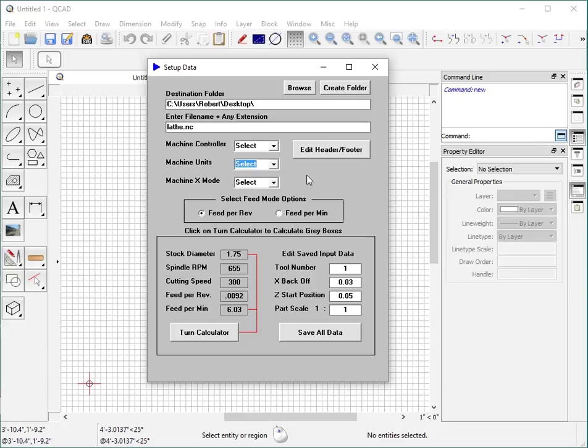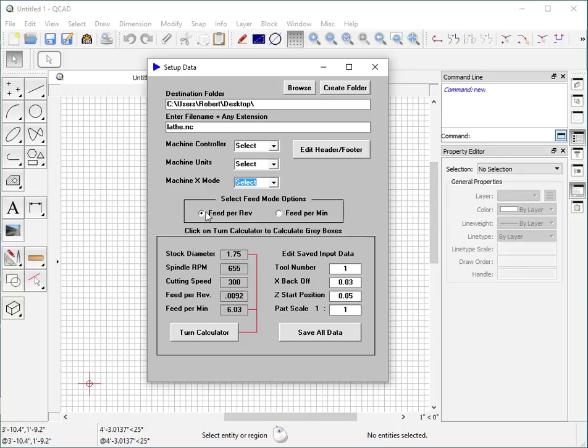I'm inch. Then you would select the X mode. This is diameter, where the G-code would read the diameter instead of the radius. Whichever one you select, that's what the G-code will look like.